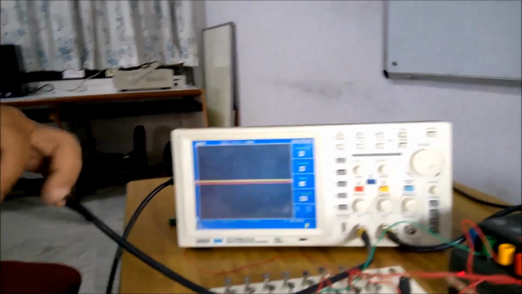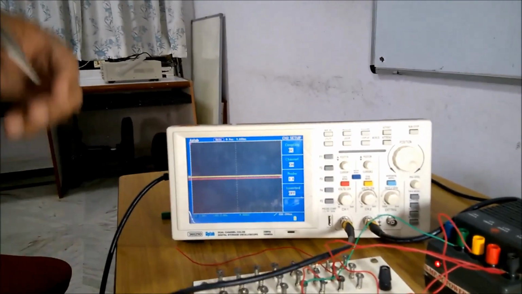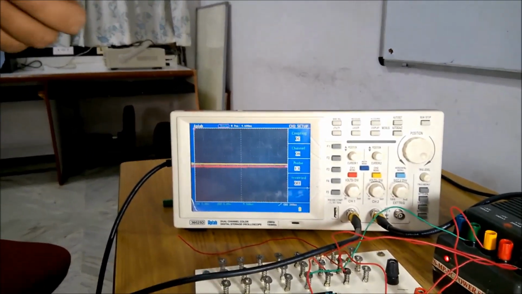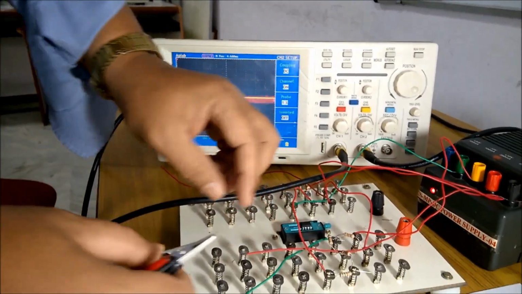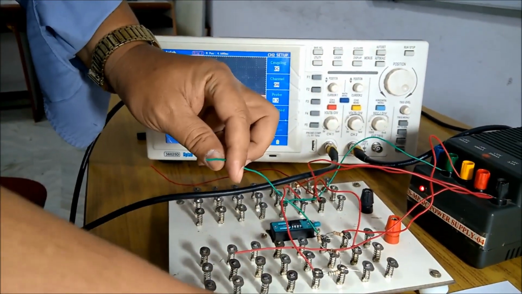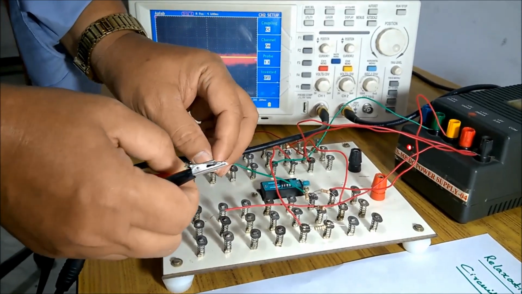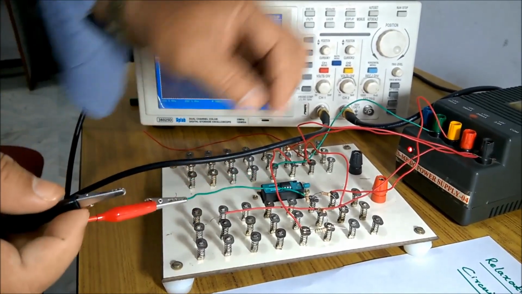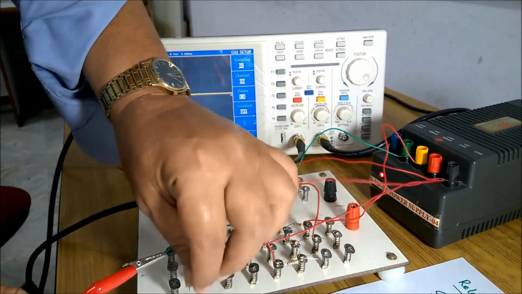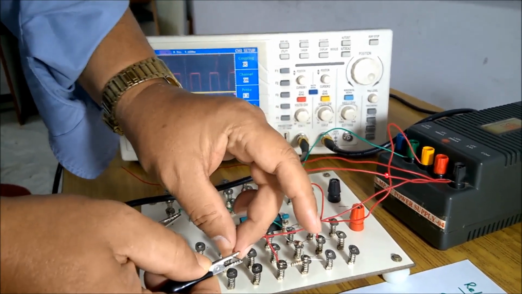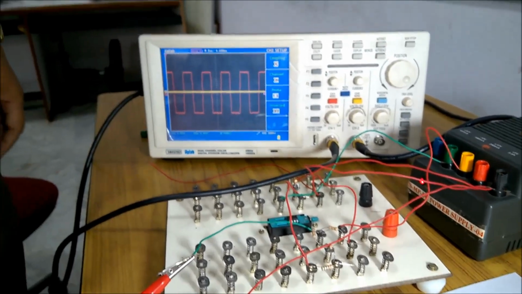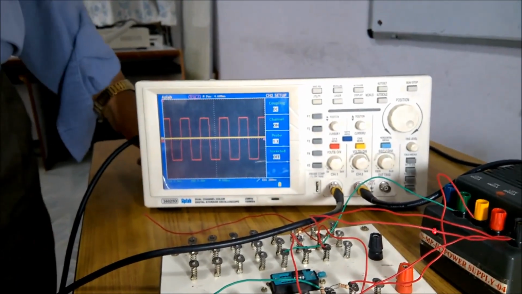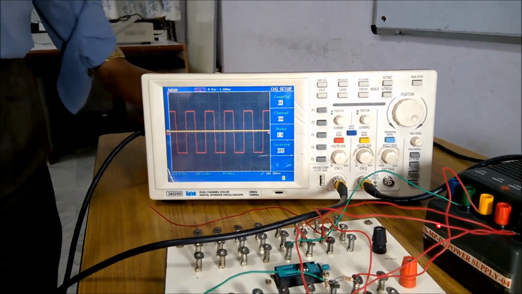Now you can see channel number 1, and I have to connect the output waveform. This is the red one. I am going to connect it to the output waveform available at 6, so the red one is connected to 6, and the black one is connected to the ground. We have taken an extension here to connect to the ground, and you can see that the output waveform is a rectangular waveform, and then the capacitor waveform will also appear.